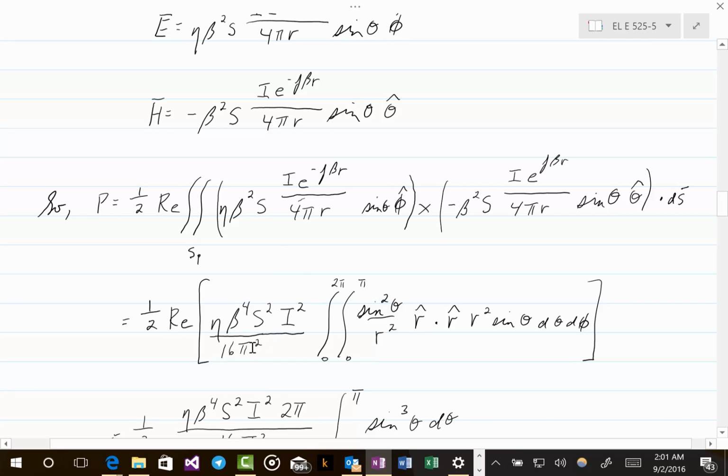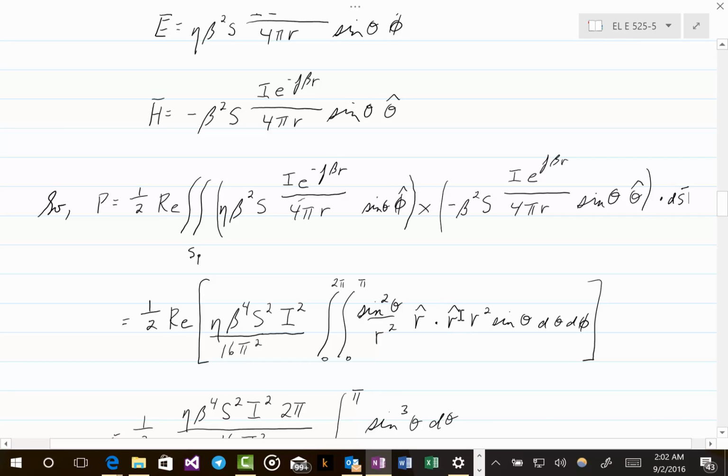You see all of the constants that we've taken outside of the integral. And inside the integral, we have a sine theta times a sine theta, and then r and r. So sine squared theta over r squared. Notice that e to the minus j beta r times e to the j beta r. Where did the e to the j beta r come from? Well, because we took the complex conjugate of h, and so this e to the minus j beta r in h became e to the positive j beta r in h conjugate. So when we multiplied this e to the minus j beta r times e to the positive j beta r, that went away. And so we're just left inside the integrand with sine squared theta over r squared, then the r hat coming in from phi hat cross negative theta hat.